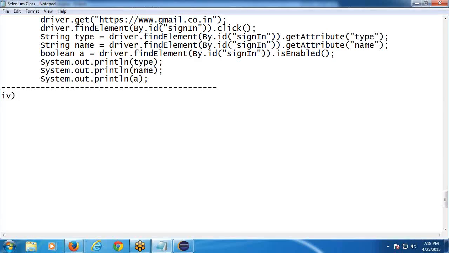Based on user operations, the user can get messages. Handle text area. Next, handle message. Sometimes we need to capture messages in order to compare with the expected value.